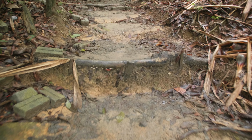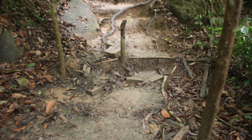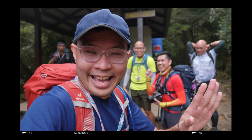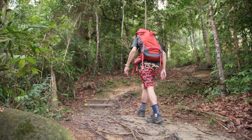Oh, this really reminds me of the Kinabalu trail, something like this. A lot of stairs. This first stretch is just stairs.